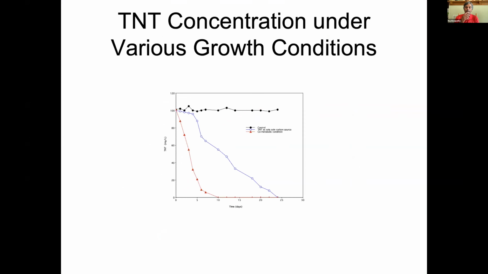Then we created a slurry condition exactly like I showed you, but this is all anaerobic. The only thing is sulfate, 20 millimoles, available as electron acceptor. And you can see in both cases, co-metabolic condition with the sugar went down faster. And sole carbon source also removed it a little slower. And this is our abiotic control, where there is no bacteria in the system. We killed the bacteria.